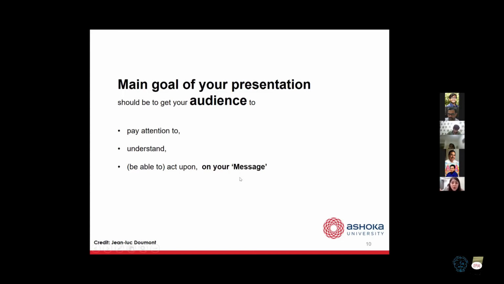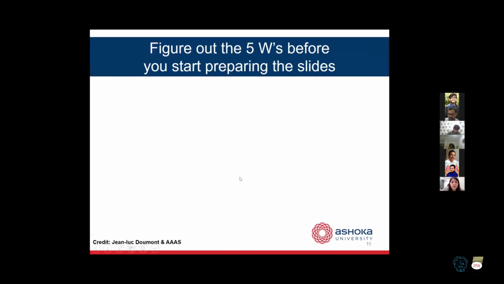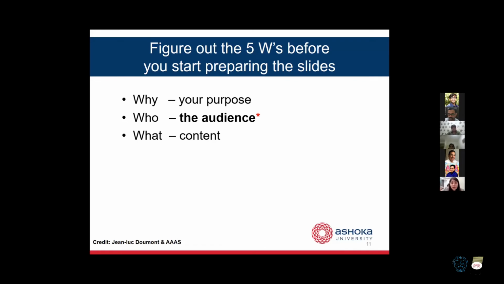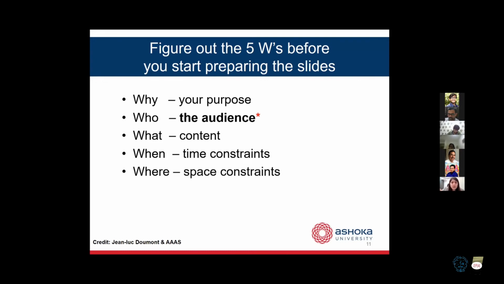There has to be a take-home message at the end of your presentation. So you need to figure out these 5 W's before you prepare your slides. What is the purpose of your presentation? Who your audience is going to be? What part of your project you are going to talk about in this presentation? Whether this is a 5 minutes funding agency type of a talk or it's a plenary talk for 60 minutes. You need to know about the time constraints. Need to know about the space constraints, whether it's in an open air theater or it's in a closed auditorium.